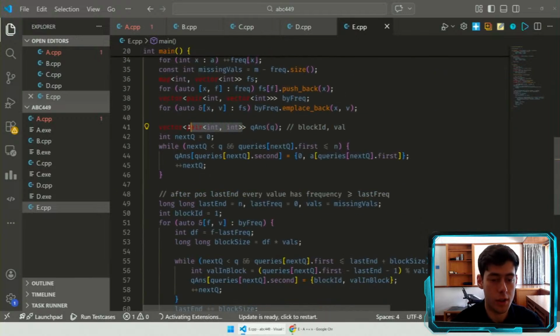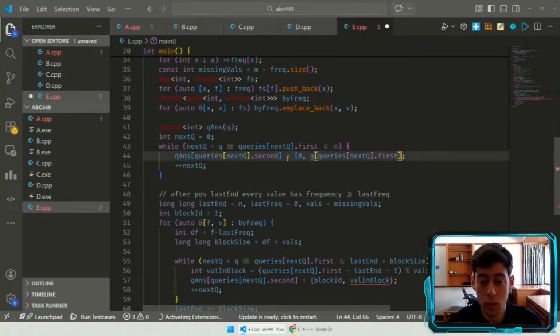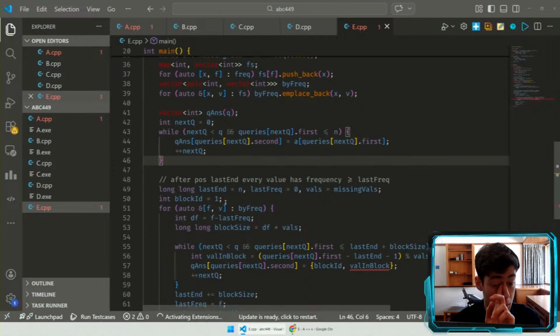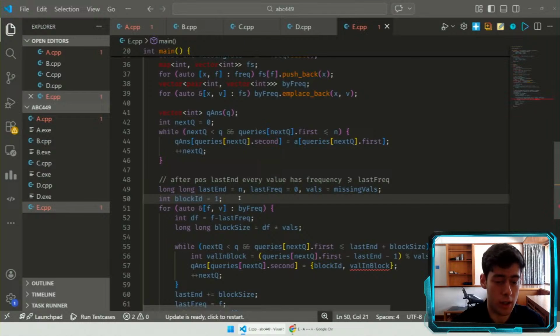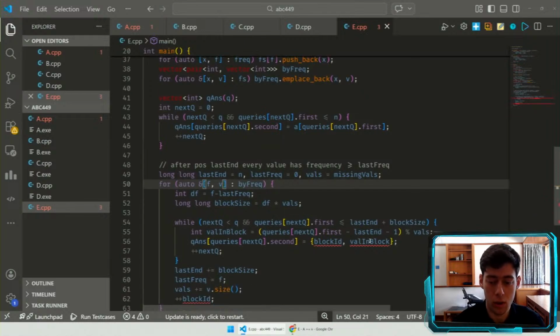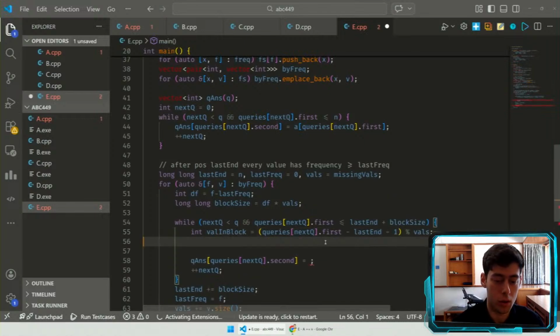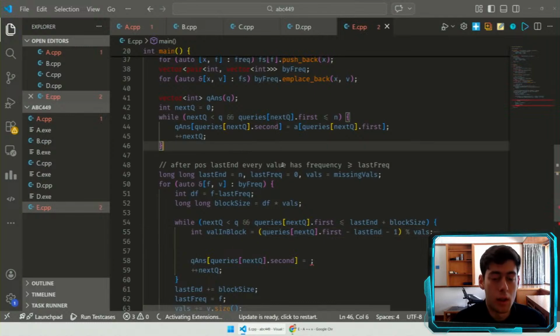I didn't need to change this. Didn't need to do this. This was fine. Don't think I need block ID either. So this is the thing I need to do. This is valid block. Now I just need the data structure, right?